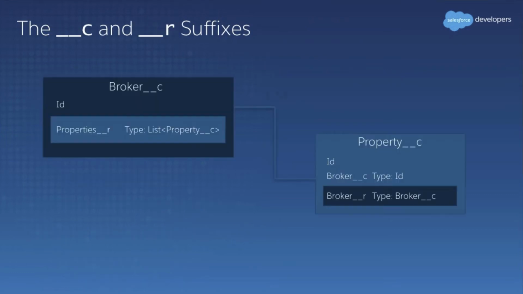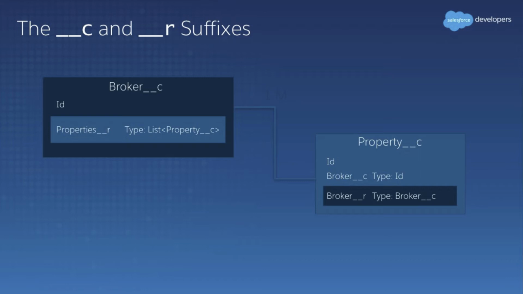All right. Now, going back to this idea of our API names and this __c suffix I showed earlier, there's also an __r suffix. So what are these all about? First of all, let's start from the standpoint of thinking about this as tables in a database. Each of these tables would have something like a primary key, right? And that's the ID field. So in the Salesforce object, the field is always called ID, and that's our primary key, essentially.